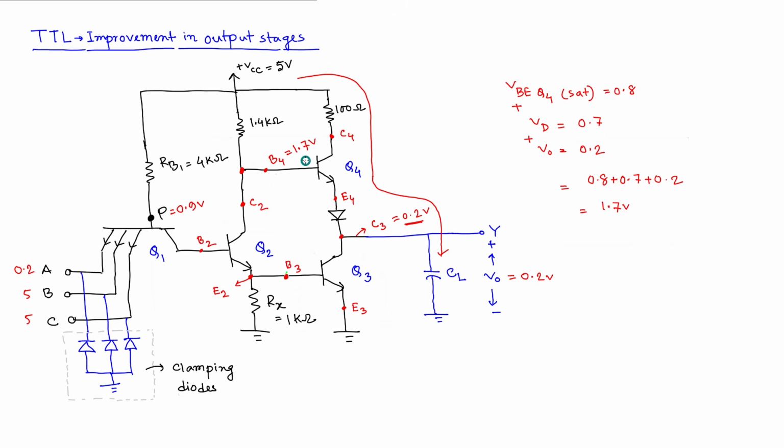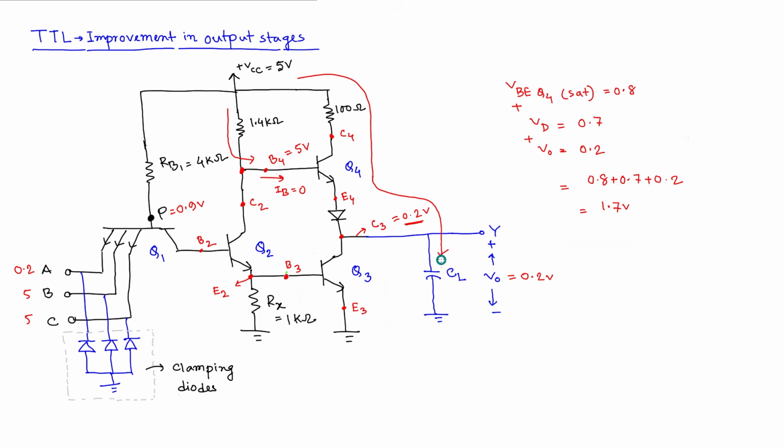Because if this node voltage increases, that will reduce the current going through this path, obviously. And whenever B4 reaches 5 volt, because of C3 increasing, at that moment no current will go through, the base current will be 0, right? So at that moment this capacitor will be fully charged, and that voltage is basically slightly lower than 5 volt. We have to calculate, we will calculate, but that is how it will happen.